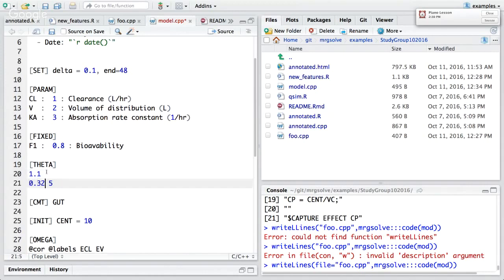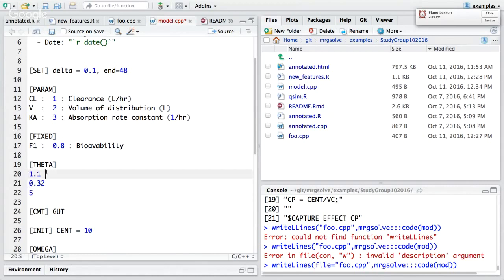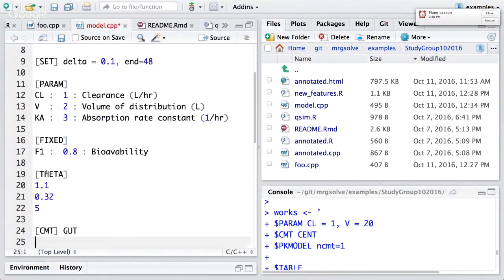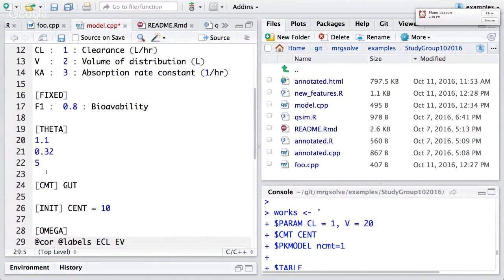Theta doesn't have a name, so the whole purpose of this $theta is it names it for you. So we got 3 theta values here, and the whole purpose of putting this in $theta is that it'll name these theta 1, theta 2, theta 3. So we don't want to mess with the names, and so what we do is we just do a description, DVCL. So it's just going to be 2 things.